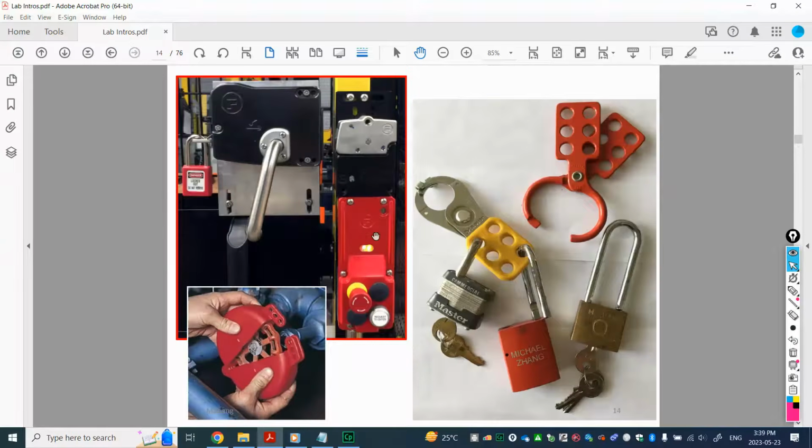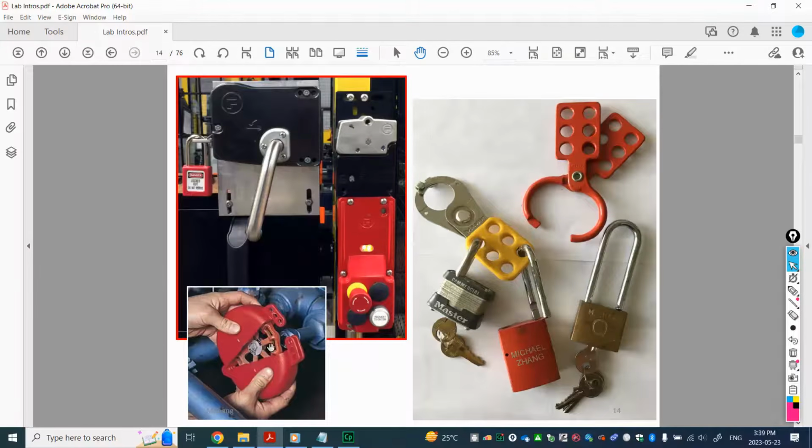Over here, there are also other pictures, right? That's in the industry. So you can see this is the lock for a fence. Once you lock it, nobody can lock the fence. If you go into a big machine, you don't want people to lock the gate for you. So you're locked inside. You don't want to have that happen, right?